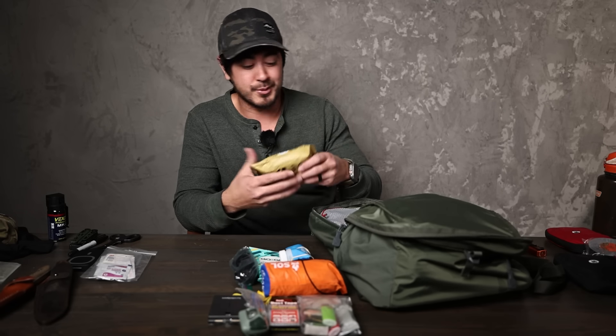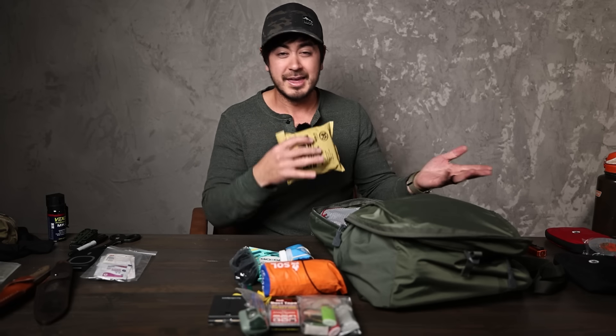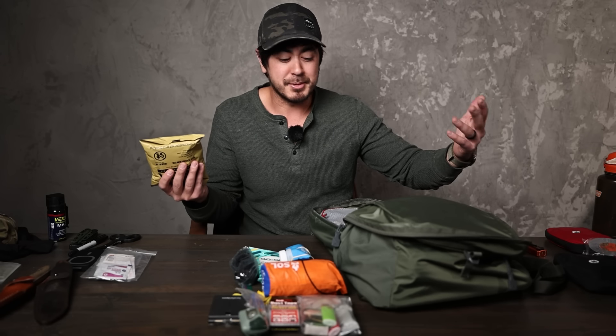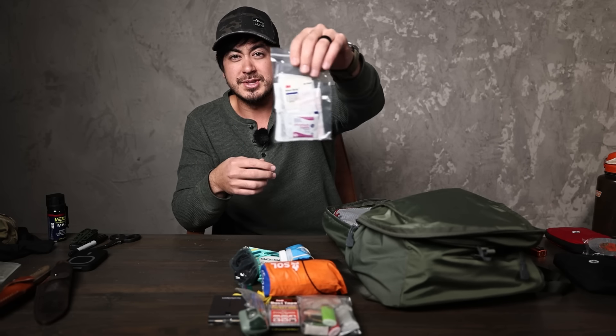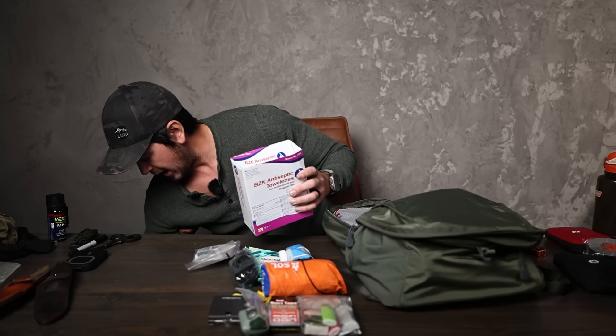That's going in the bottom of the main pocket — fits nicely below the other small pouch. Another very important emergency kit if you have a baby — this is from Tactical Baby Gear, called the EBOC emergency blowout kit. It contains a diaper, eight cleansing wipes, a changing pad, a distraction card, and a trash bag. I need to update the size — we're up to threes or fours now, Cooper's a growing boy — but it's a good emergency option just in case.